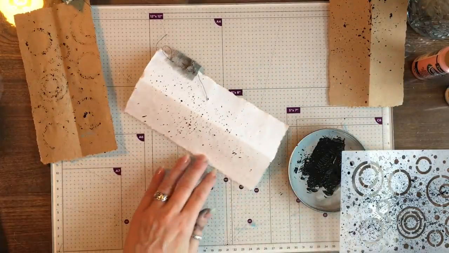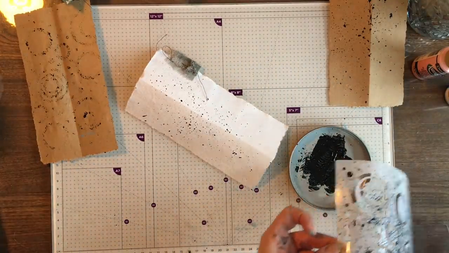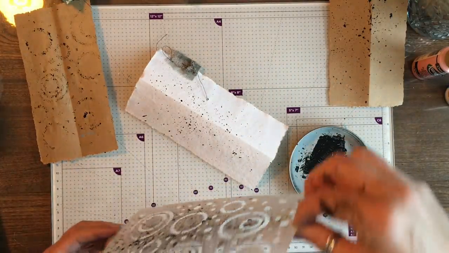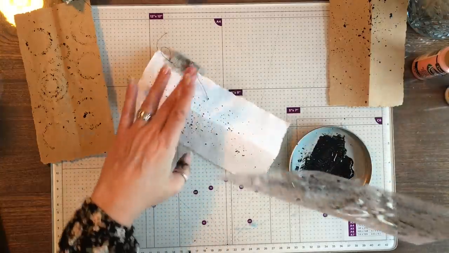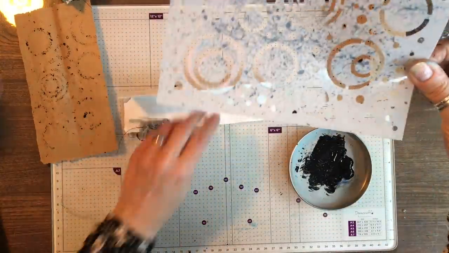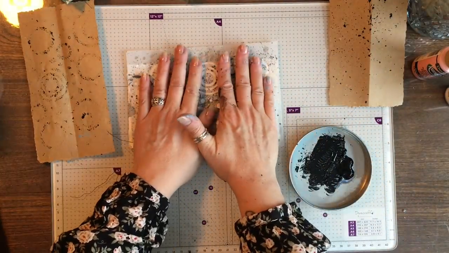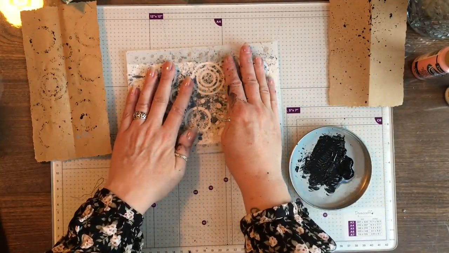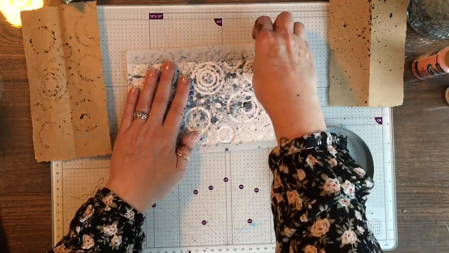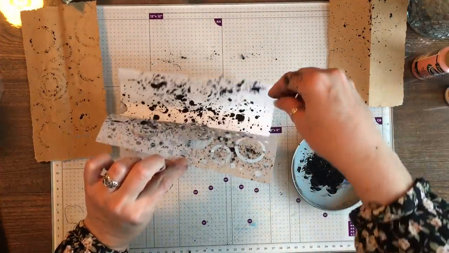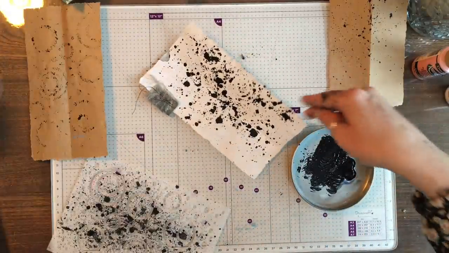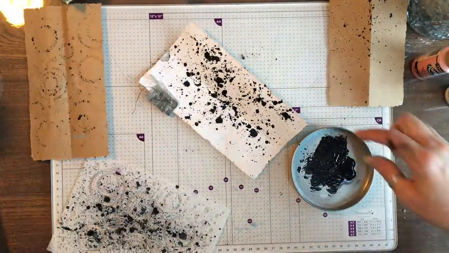I'm just going to bring this back in, and I'm going to use my stencil. I'm just going to put it on—actually, let's do this whole side—and see if we get anything off that. Well, we've got more splatters. You can kind of see a little bit of pattern there.